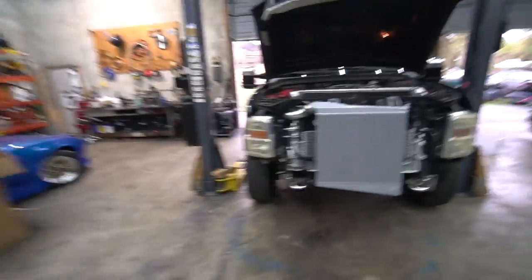One, I need to modify this fan shroud. So we have the top, but this basically went over all of that, and the top covers our fan.